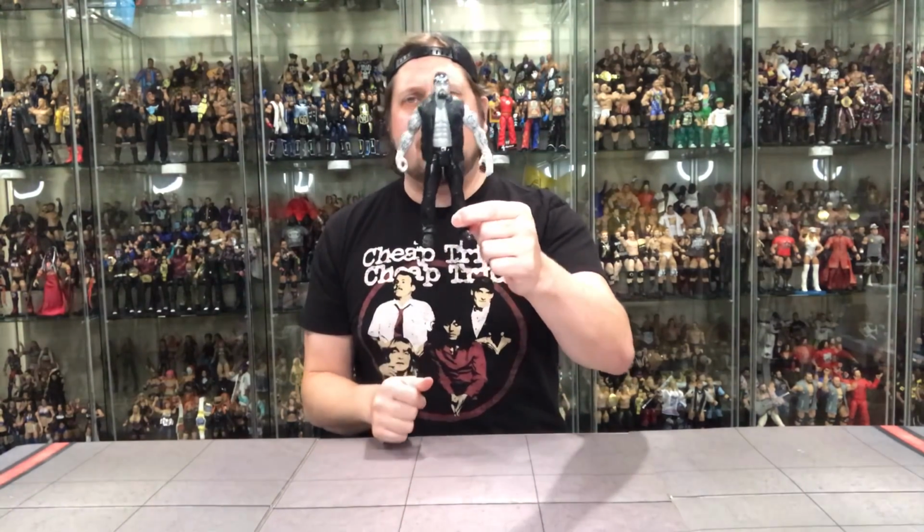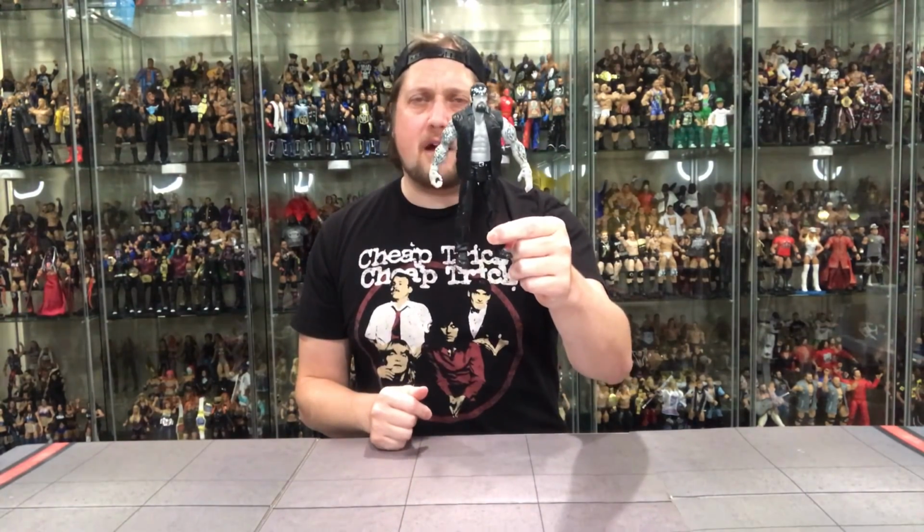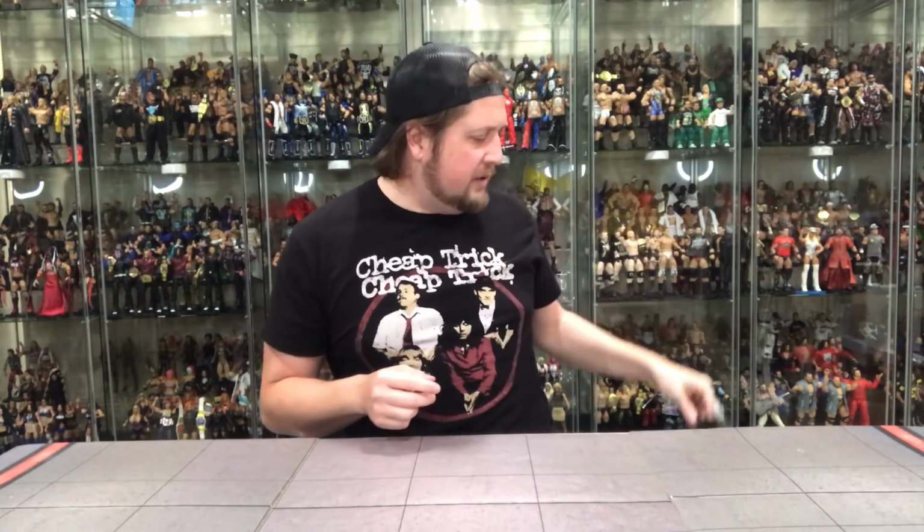And when you do see it come up, people want astronomical prices, like $1,000 for it on card. Found this at a great deal from Canada. Mint condition, like it just came off the card. So I'm happy to have this one. Talk about playing the long game. I've been after this one for well over a year. Happy to have this off. A really cool, neat one that you just don't see around every day. And a lot of people probably don't even know that one exists.